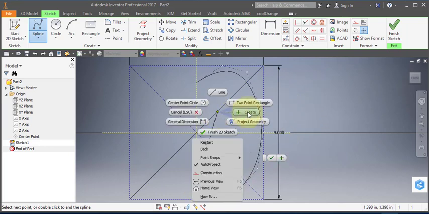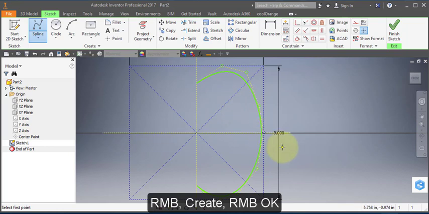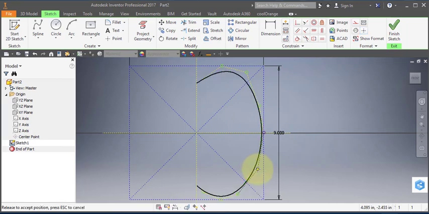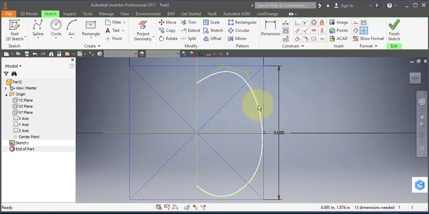Right mouse button, create. Select right mouse button, OK. By grabbing these grips, you can change the profile of your pumpkin, but I'm going to leave mine just like that.